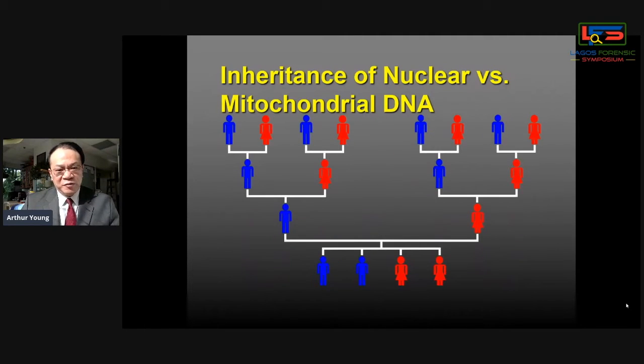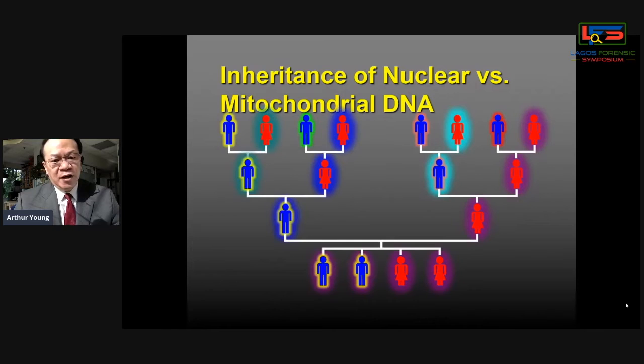So in this extended family tree, what we're going to see is, next, we can see that the mother, well, let's start with the father on the left side of the screen. He received his Y chromosome from his father, and his father got it from his father. So the Y chromosome passes from father to son to grandson to great-grandsons. Meanwhile, on the right side of the screen, we have the mitochondria. The mother gave it to her 4 children. However, she got her mitochondria from her mother, who got it from her mother.